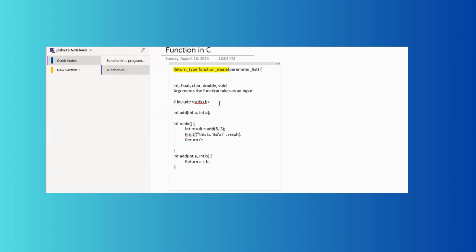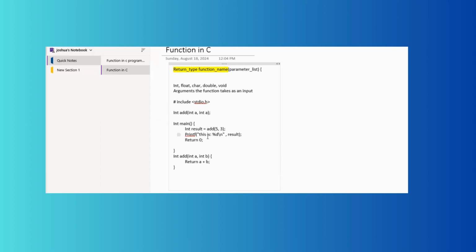Now, what happens here? First, we declare our function here, where we take two integers as parameters and return an integer.